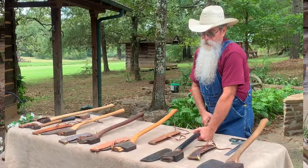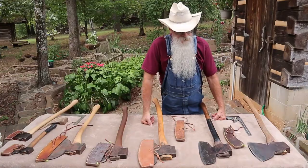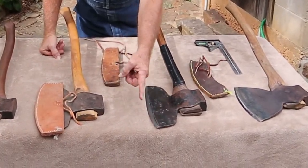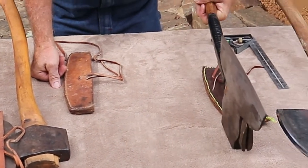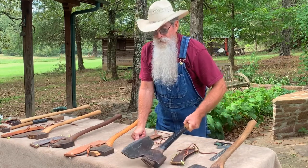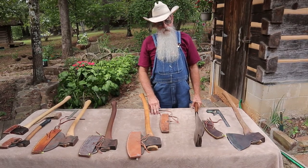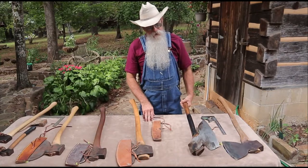I really love that little axe. When I got it, I think I gave 20 bucks for it — it was not much more than a boat anchor. It had been terribly abused; the pole was mushroomed over where somebody had beat on it, and the tool steel had a half-inch chunk knocked out of it. I had to take the whole edge back, totally rework it, put a new bevel on it, and just about start over. I spent many hours reworking this axe, then had it re-tempered. Even though it was in the worst condition when I got it, it's the axe I've used the most over the years for hewing.